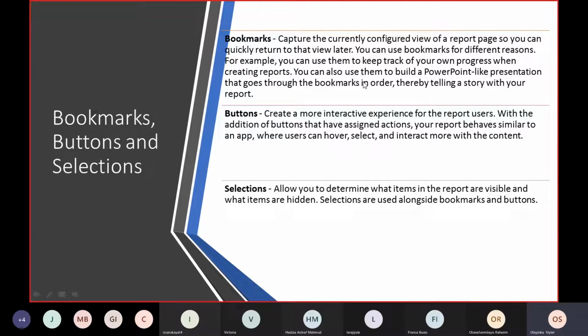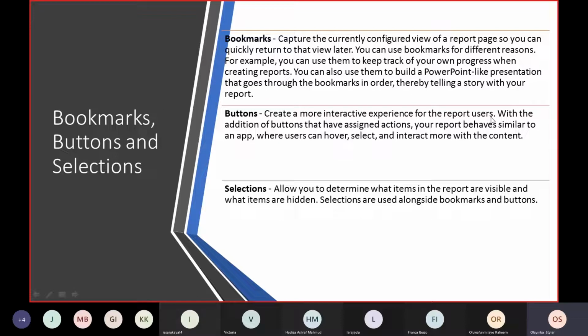So what that means is you've done a report and you want it to look in two different ways. You just don't want it to look in one way, and you don't want to do that as a new page. You want it to be easier to go from one view to the other. That's when you use a bookmark, and I'm going to show us.